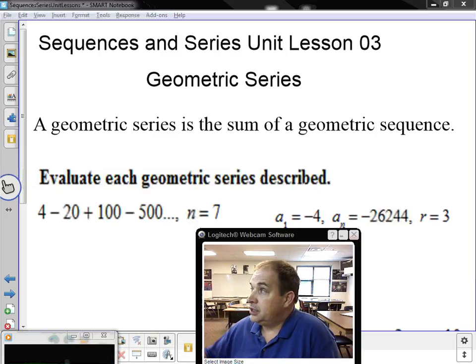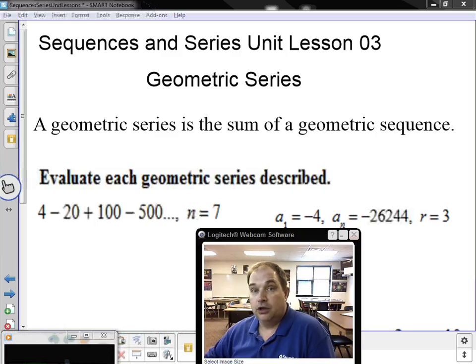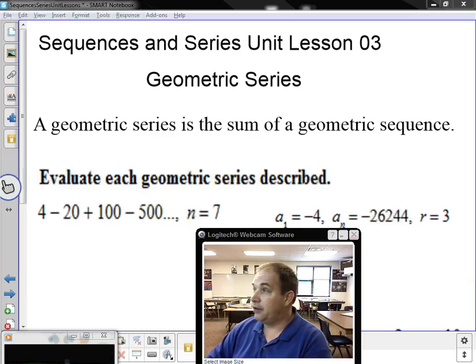The difference is this time they're geometric, which should tell you something about how you find each term, meaning we're going to multiply each term by a value to get to the next value. So it's not the same as the arithmetic because we're not getting the terms the same way. So let's take a look at a couple of problems here.